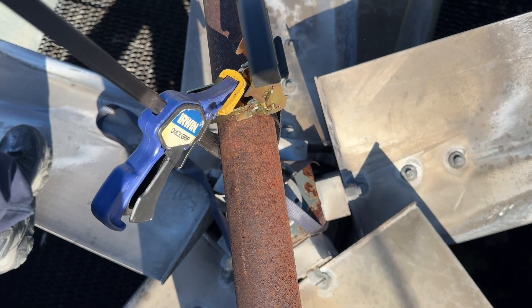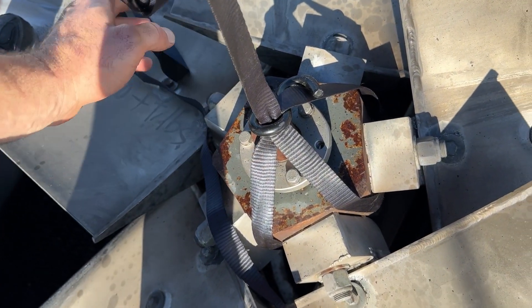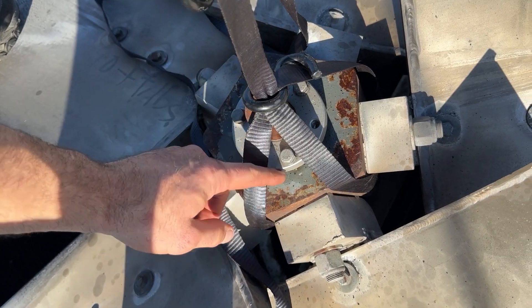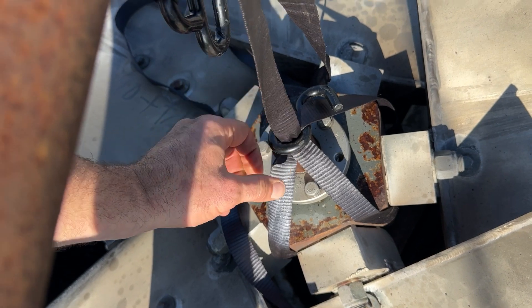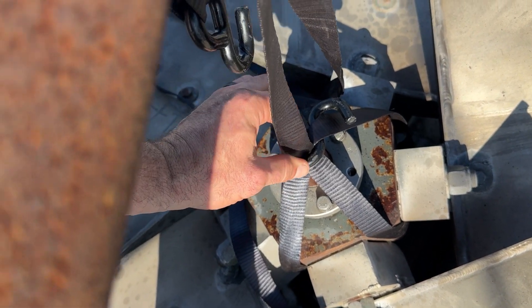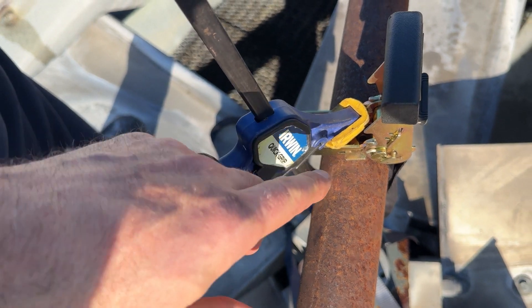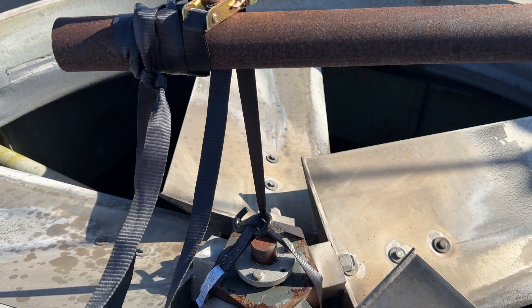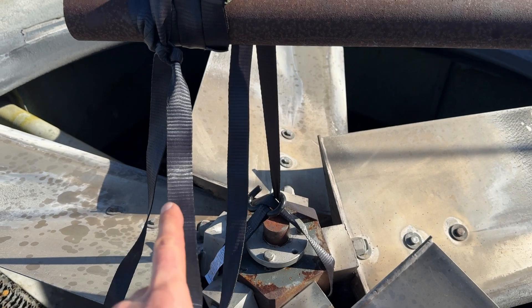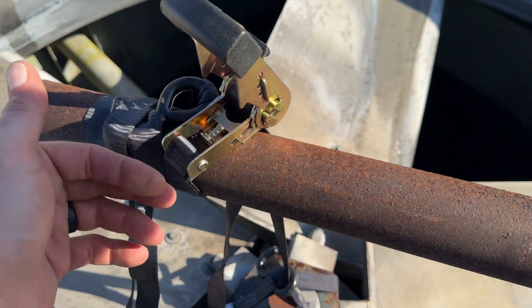Getting this ratchet set up — let me show you what I'm doing here. I've got it looped over two blades and then this one blade here, so I can get a pull slash hold point right over the hub. Using a clamp to hold that in place. I left my slack and then used the tag-in to secure the ratchet.